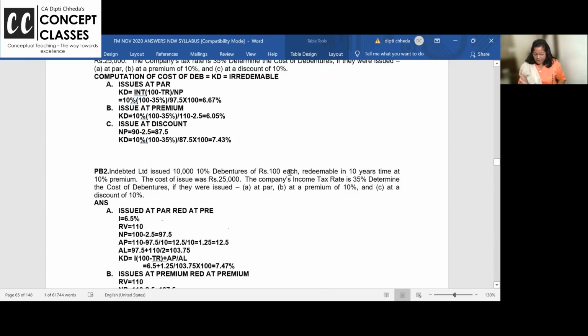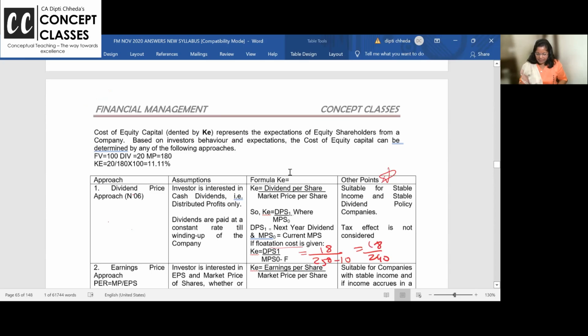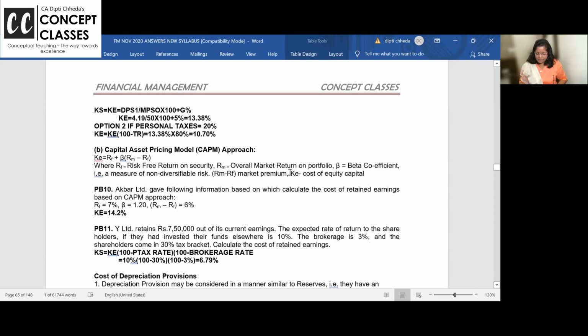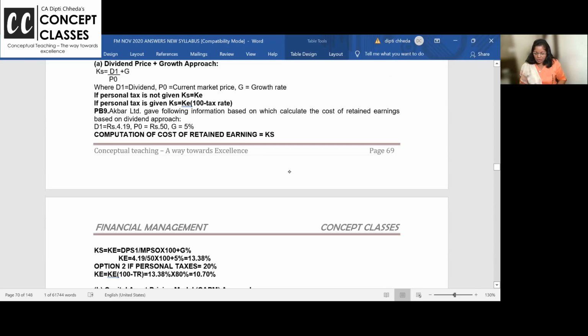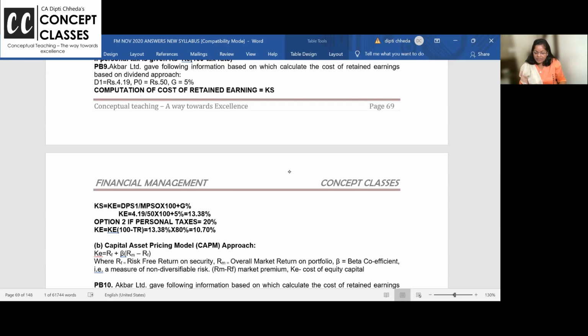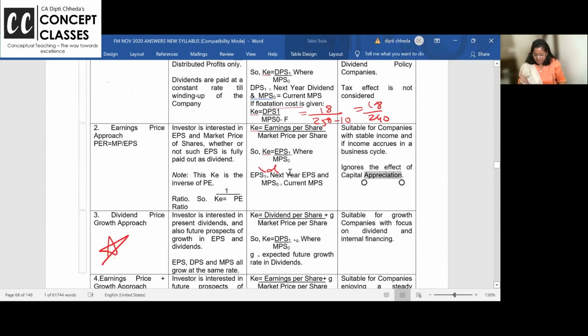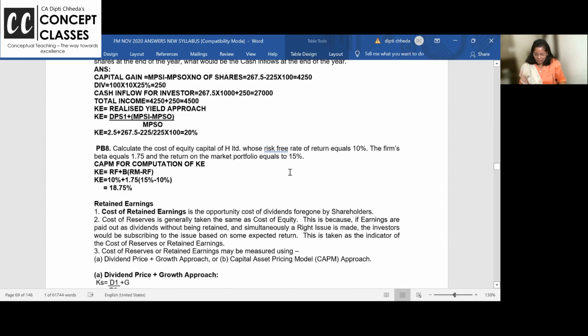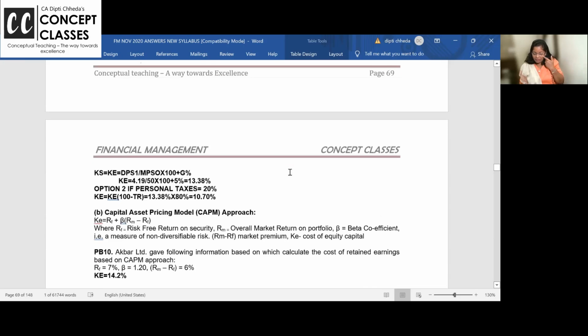And just very quickly, cost of bonds is the same as debentures, but KL is also there, no? KL. Sometimes the cost of the retained earning is also given. This I also want to explain. Cost of the retained earning, reserves. So what is the cost of the retained earning or KS? Many times a 5 marks small formula is asked. KS is equal to KE. Cost of reserves is equal to cost of equity.